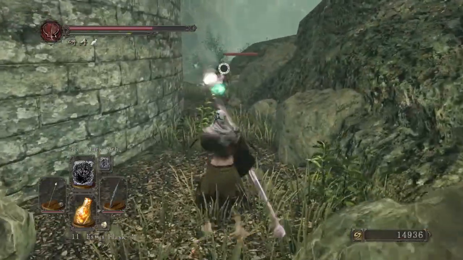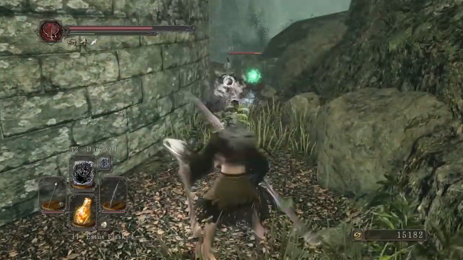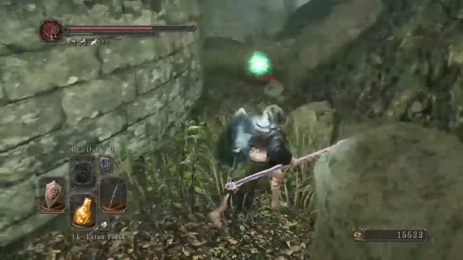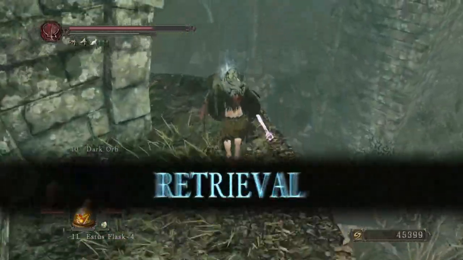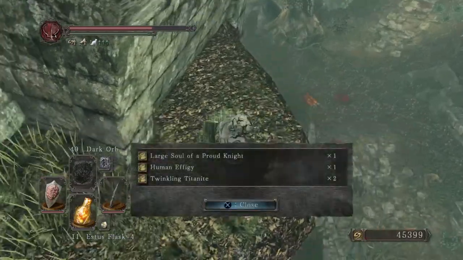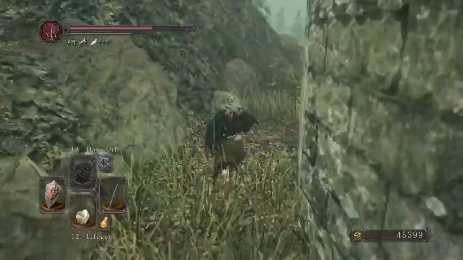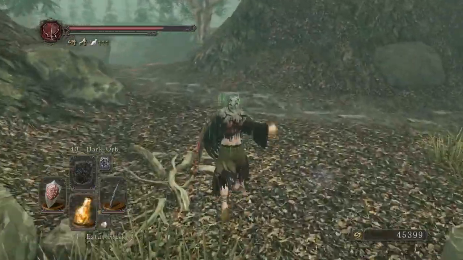Oh yeah, I also upgraded my staff to Twinkling Titanite plus 4. I need 5 more Twinkling Titanite, and then I've got this thing maxed out. And as you can see, that staff is cracking damage right now. Like, no joke, this thing is dangerous. Oh, 2 Twinkling Titanite. Heck yeah! That puts me 3 away from having it maxed out.